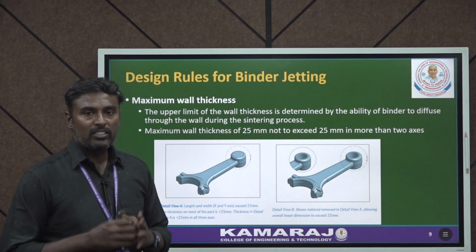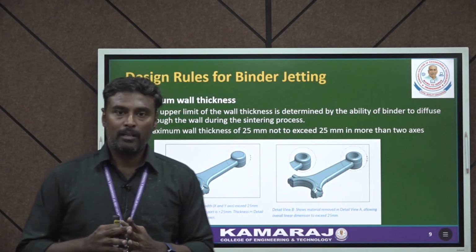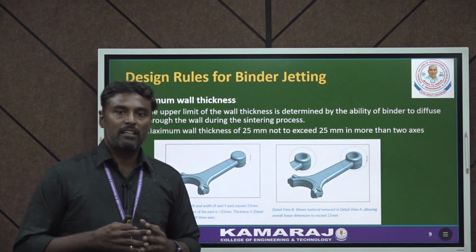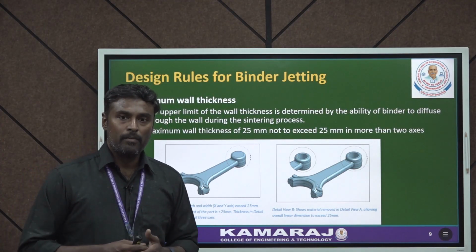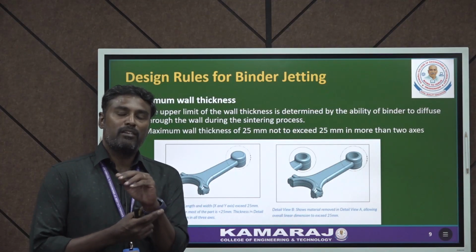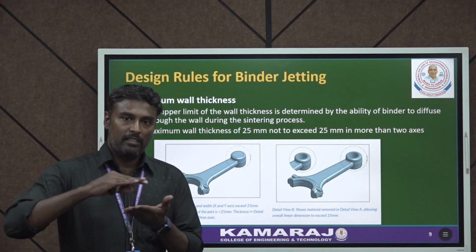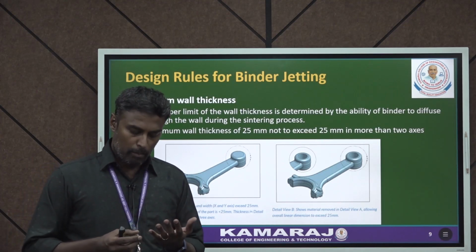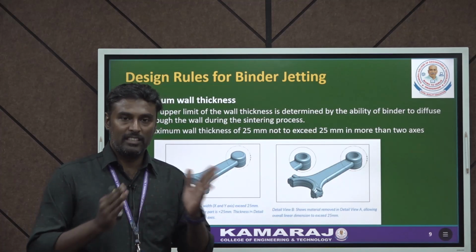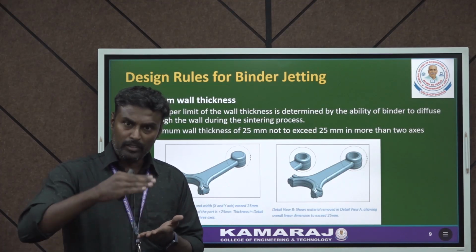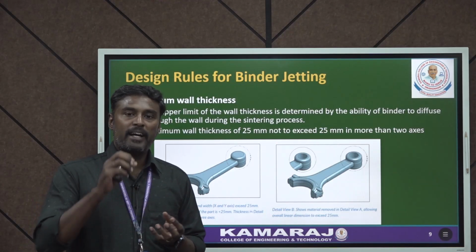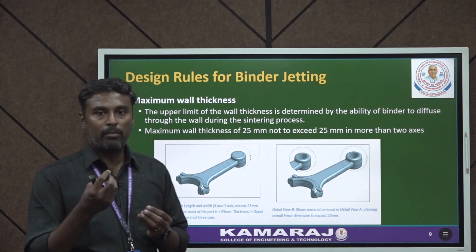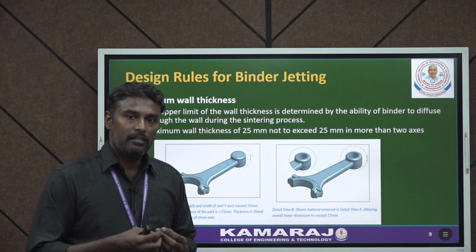Now based on these design rules, let us discuss some specific design rules for the binder jetting process. What is binder jetting, we have already discussed in the earlier videos. The binder jetting process is one of the additive manufacturing techniques where layers of powder are used as the material. The process consists of 4 stages. The first stage is powder input. After that, the binder sprinkling process. The binder is nothing but just a liquid.